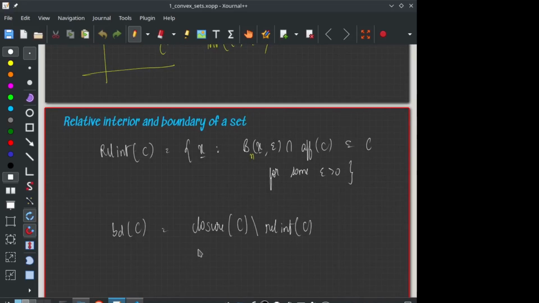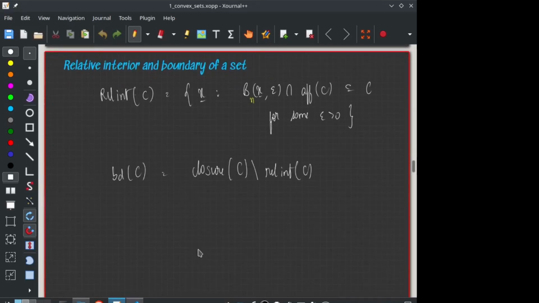Take a given point, look at the set of all alpha times that particular point for all alpha between 0 and infinity. Then this set describes a ray which originates from 0 and goes all the way up to infinity, passing through that particular point. So if a given set contains all the rays passing through its points, then we call it a cone. And if it is closed under all conic combinations, then it's a convex cone.